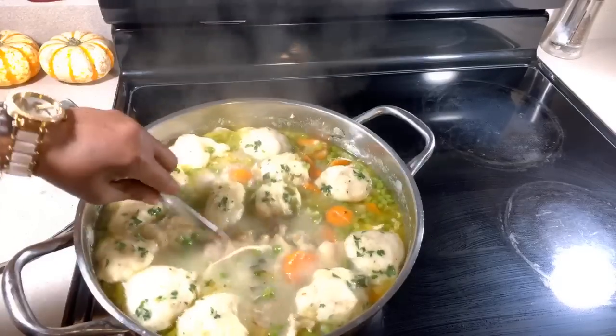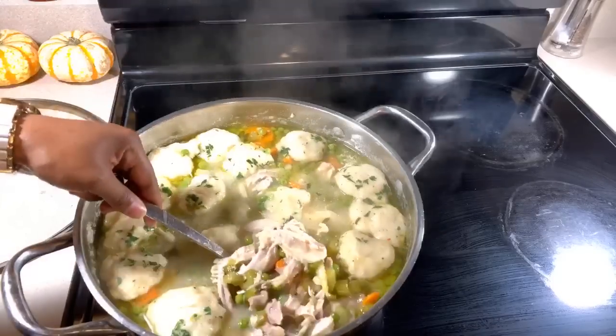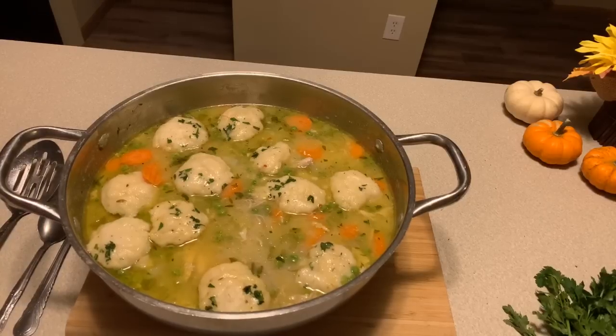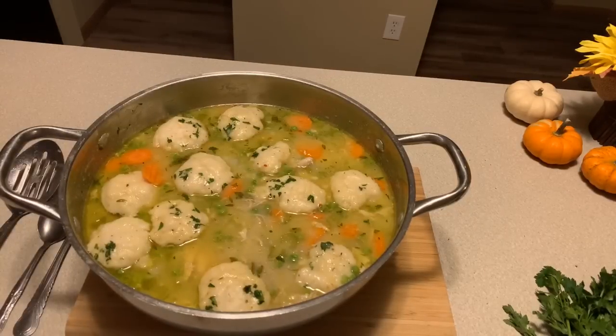Look at this, guys — it couldn't be more beautiful. What a beautiful meal to have for your family any night of the week. Heavenly Father, Lord Jesus, we thank you for this beautiful meal today. Lord, I thank you for this gift you've given me to share with the world. We thank you for your mercy, please forgive us for our sins. Come into our hearts — we make you our Lord and Savior. Lord, we thank you for protecting us, keeping us safe every day and loving us. We thank you for the roof over our head, the food, the love, the peace, and the joy that you bring us daily. Amen.